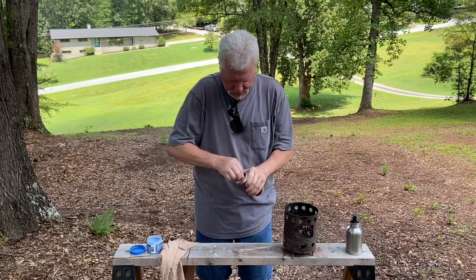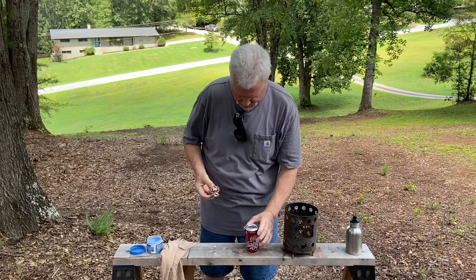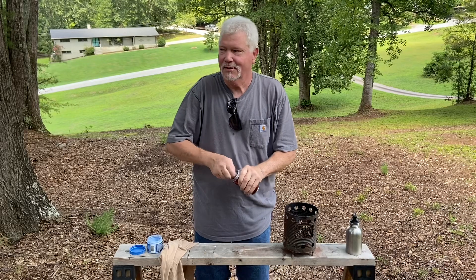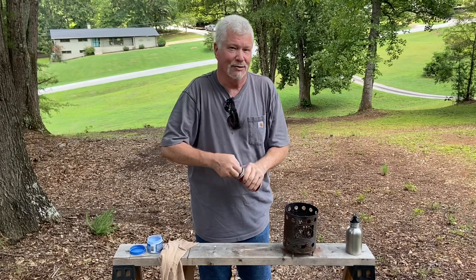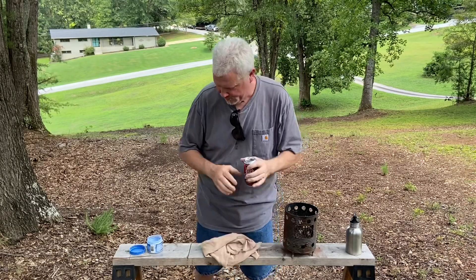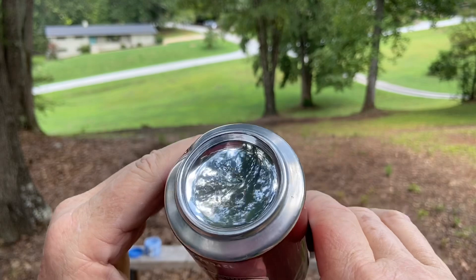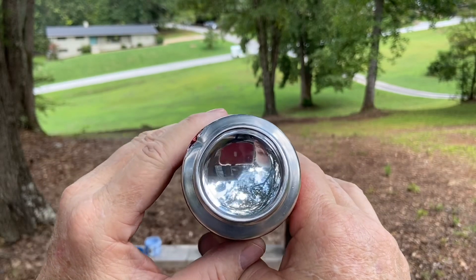Alright, now I'll buff that out. That's really shiny there, but I like to give it one more good coat, one more good buffing. I'm going to show you just how shiny it is — like a mirror. You'd be able to see me in the reflection, or see the clouds in the sky, but we're under trees right now. Can you see me upside down in there? That is a shine that you cannot get with toothpaste, chocolate, fine mud, or anything else in nature. There's the trees I'm under, there's the clouds. That is shiny. Let's try it out.